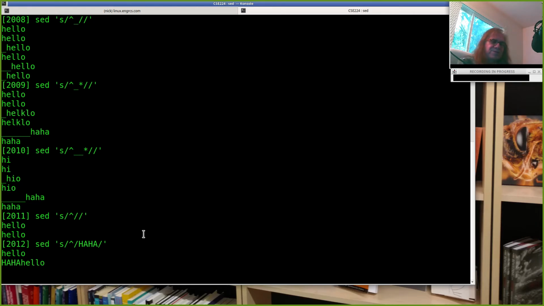This is one of these things that, the more you mess with it, you'll figure out your own interpretation of how it works. That's the nature of computer science. So the anchor is at the beginning of a string? It's the beginning of whatever the input is that you're processing, yeah.